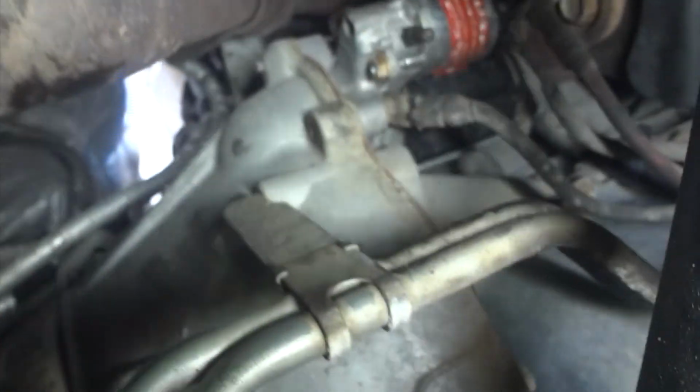And you got another bracket back here on the back of the transmission. See it right there? There is a nut or a bolt, a long bolt that goes right there, where my finger is. I can't even find my finger on my camera. Sorry guys, it's a little tight under here. Alright, so here is the bracket right here. And this goes in the back of the transmission right there.